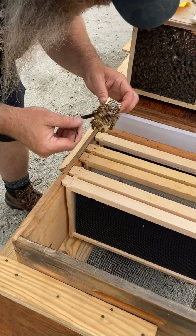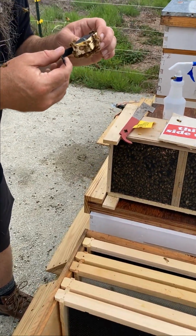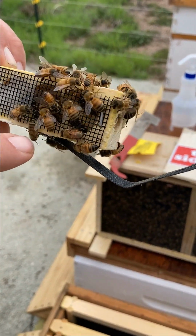Ordinarily, you should be able to fit 4 to 6 frames in there with your package. Just go ahead and slide the package all the way over, fit as many frames as you can, and be sure to feed.